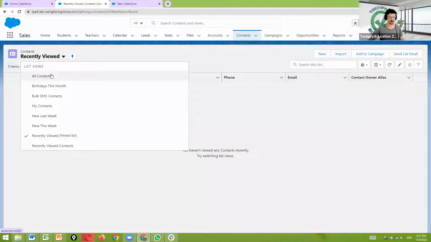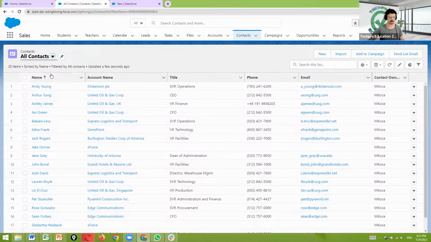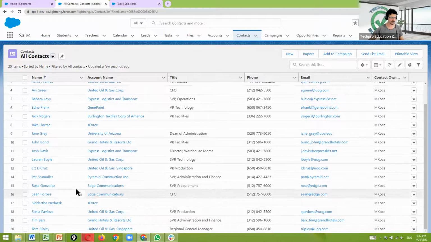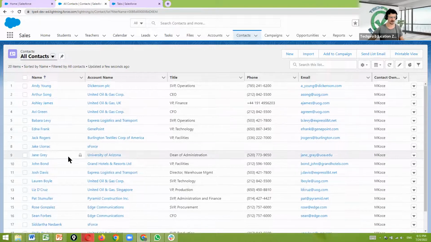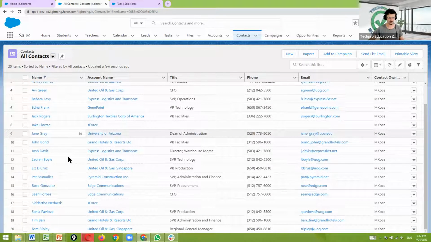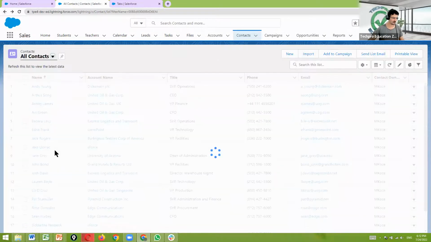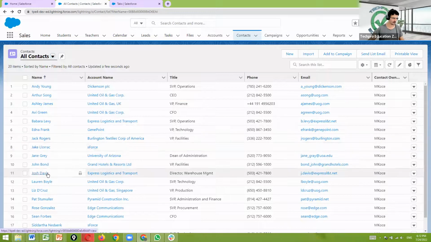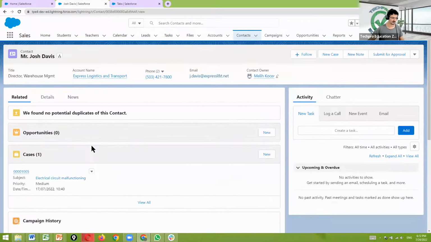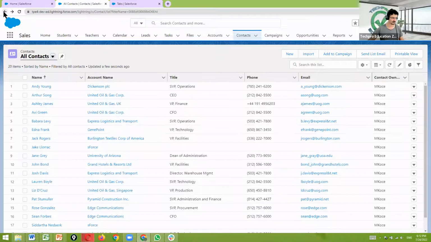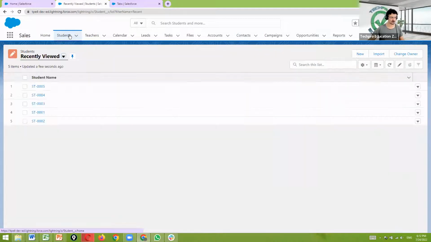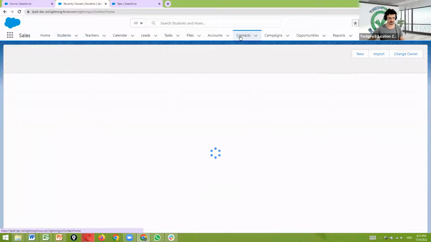But as long as I choose all contacts, as you can see, here is full of records. All contacts are here. And let me say I checked Green or Josh Davis. I'm just entering their record and leaving that object, go to students, and later on I will be coming back here to contacts.